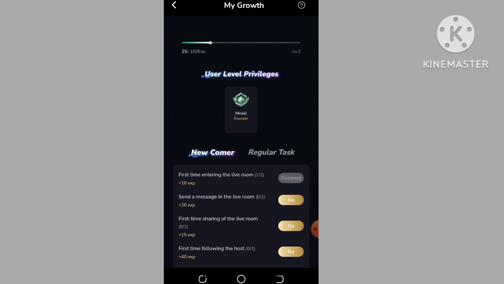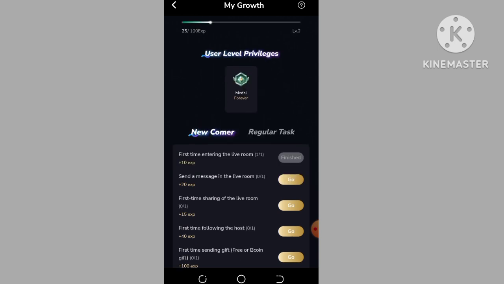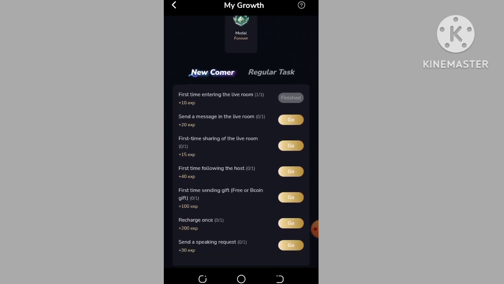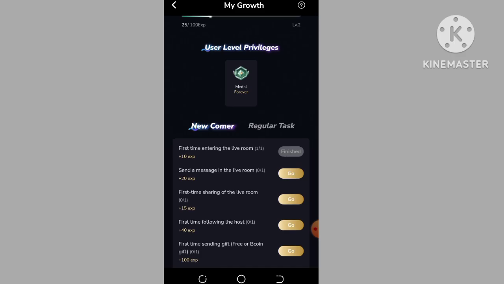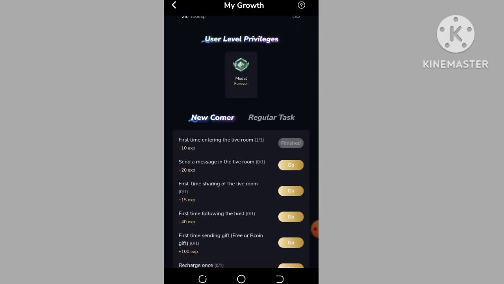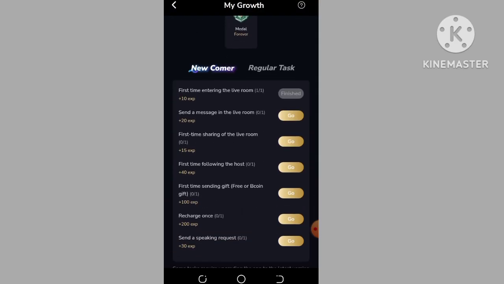Yes. Now, as a newbie, as somebody that just registered newly, for you to move to level 5, there are tasks you need to complete. Do you get? You can see from this place, you see regular tasks. If you're already in level 5, you will only see regular tasks. But if you just registered and you're unable to do your face authentication, you are going to see this. Do you get? Now you have to perform all these tasks here. It is very easy. Just once in a day, you can finish all these tasks. It's very easy and simple.